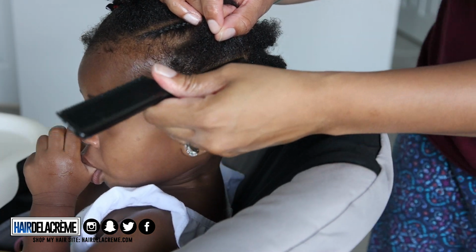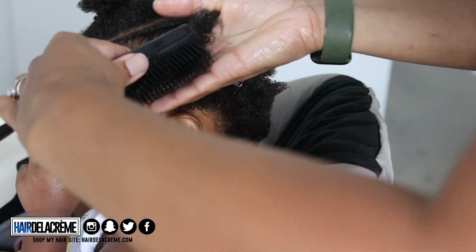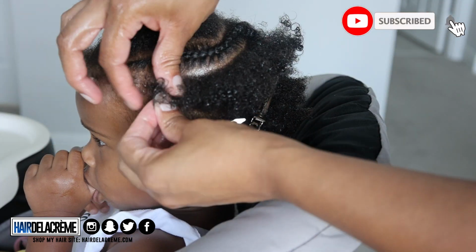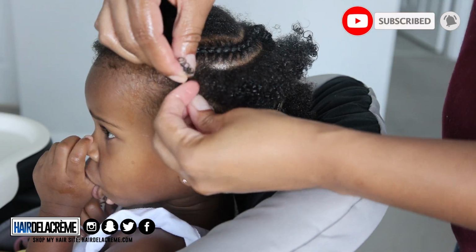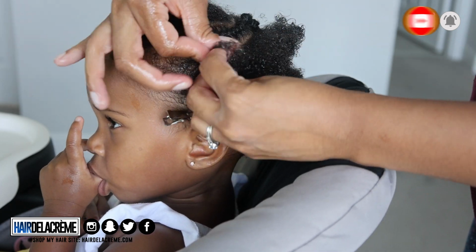Tip for mommies or stylists out there that work on kids' hair, or you're aspiring to work on kids' hair, definitely distract them. So right now she's watching Mickey Mouse Roadster Racers on Disney Plus, and that's what's helping her get distracted and keeping her still.